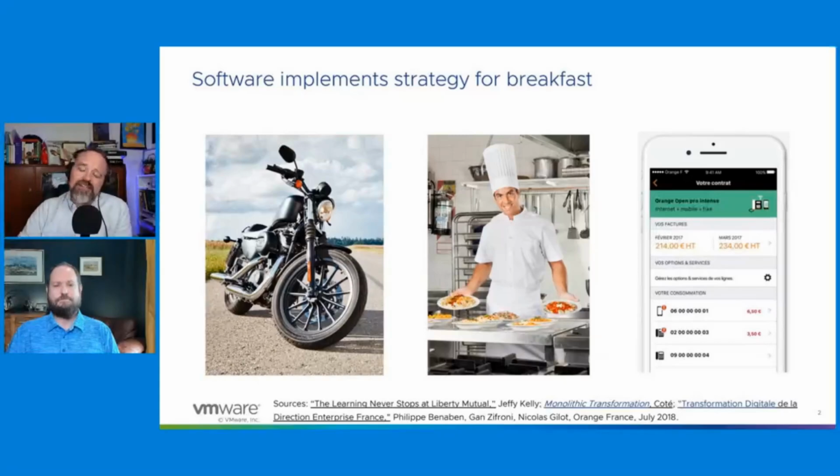And then finally, pardon my French pronunciation, despite my last name, there's an example from Orange here, which is a big telco company in France and other places around Europe, I believe. And any service like this, like a telco or another company that sells those kinds of utilities, one of the things that they're always battling against is customer churn, right? Customers going to some other rival because it's easy. And so they focus a lot on customer experience as a very competitive differentiation.